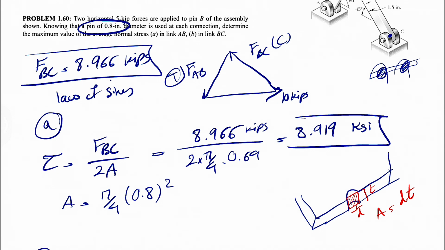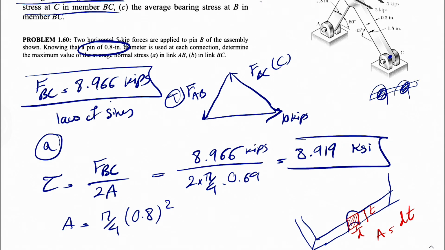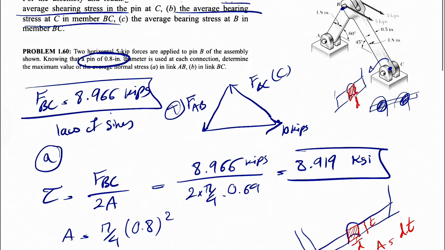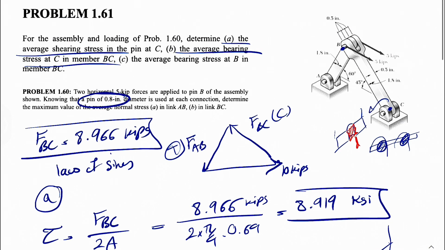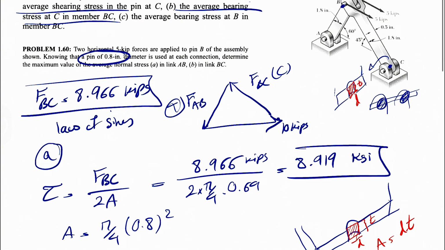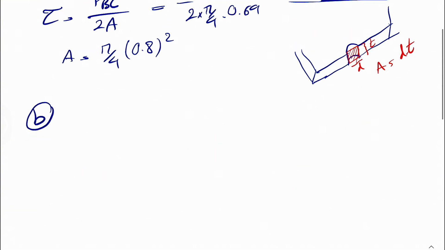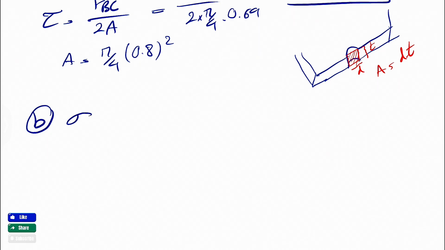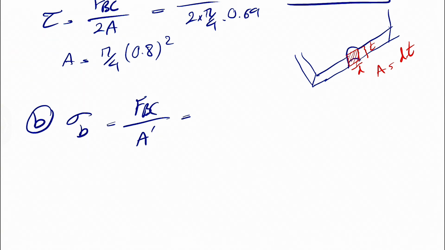So the area would be D times T. We're going to have the same story here. We have that bolt at point C, so the projection would be an area like this, very similar to the other question. Again, we have the diameter D times the thickness. The thickness of this plate is 0.5, we have it in here. So our D is 0.8 and T is 0.5, and that's the area we are dealing with for the bearing stress. I'm going to show it as FBC over another area, A prime, just to differentiate it from the previous one.